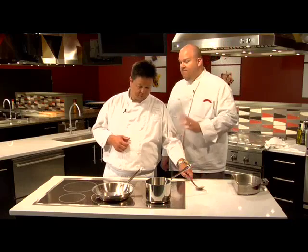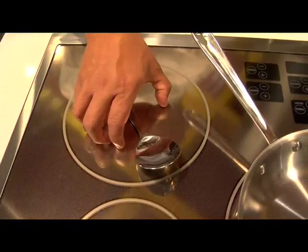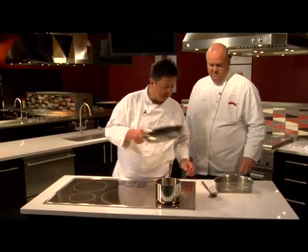All right, so here's the question, though. We've got ferrous pans here. What if I got a ferrous spoon and I lay it on the burner there accidentally? Well, then what? It's not going to cover 2/3. It's not going to notice it, really. I definitely wouldn't get that with a gas cooktop, that's for sure. Right? It's not being noticed. It's not heating up. What a product. It's very efficient.